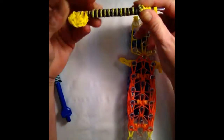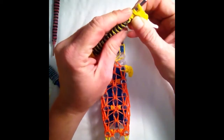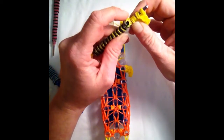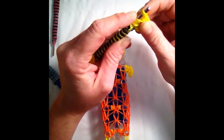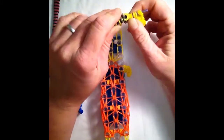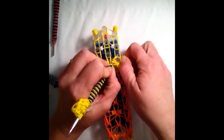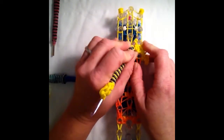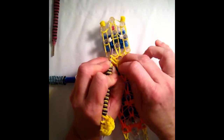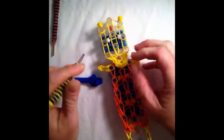and we want to grab the bottom piece of our mouth. And if you recall, the top here, there were 4 bands on each side. So the first 4 are going to go over here on the right, on the 3rd peg from the top, and then pull the mouthpiece down below the chin peg and hook the other 4 on the left.